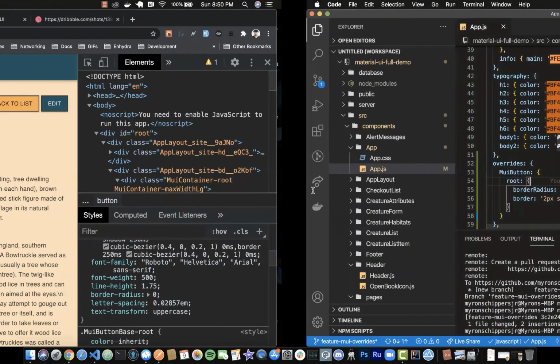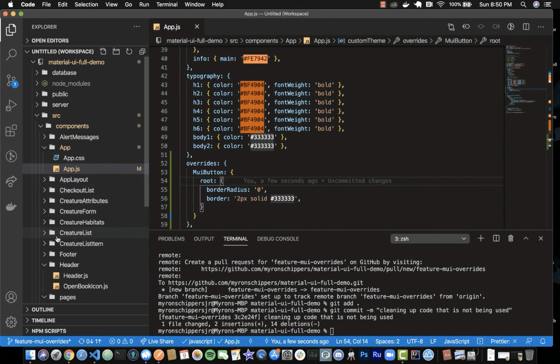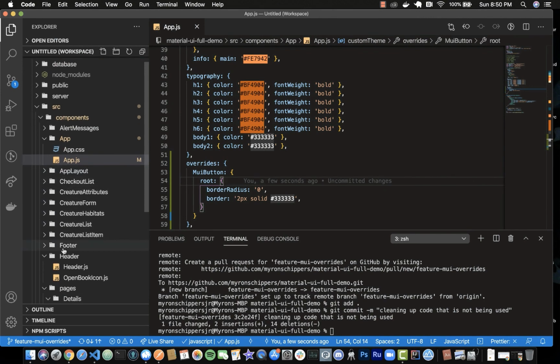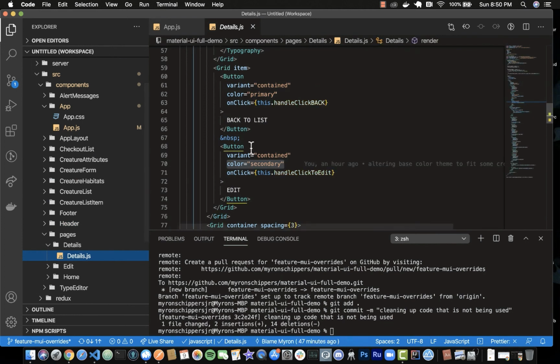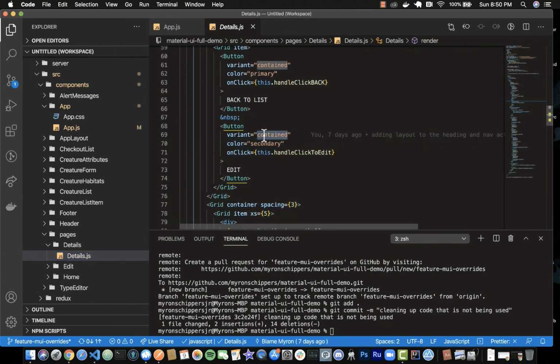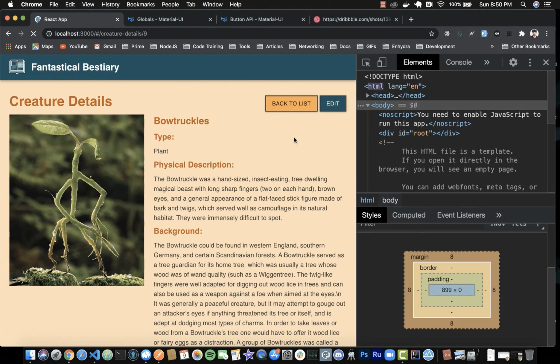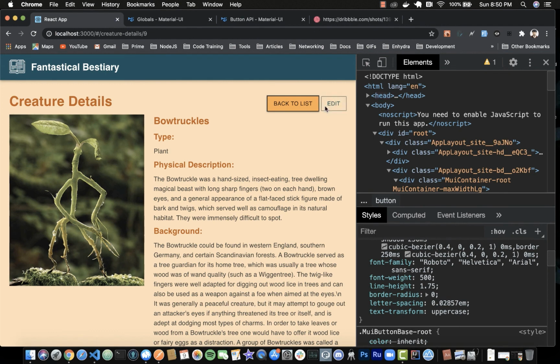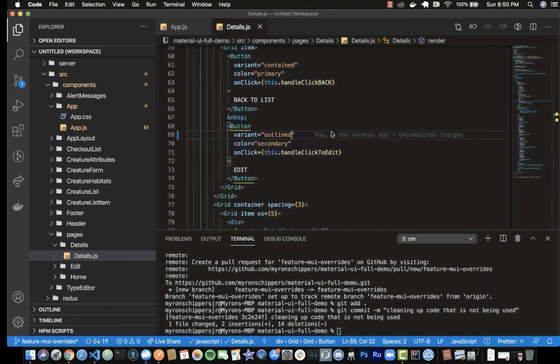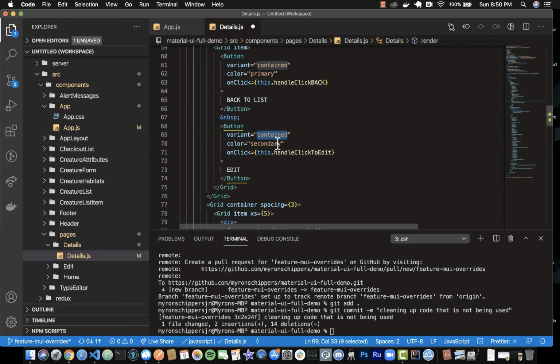So we were able to get those two things. And this would be like if we were to switch variants on this. So let's go ahead and take a look at what would happen if we switched variants. Let's go to details, and we'll switch variant to outlined. So you can see outlined switches up a little bit. Border radius 0 is still taking effect from the root, but any new styles that are overriding the previous from root are not going to take place. So that's something to keep in mind. We can totally change variants in here.